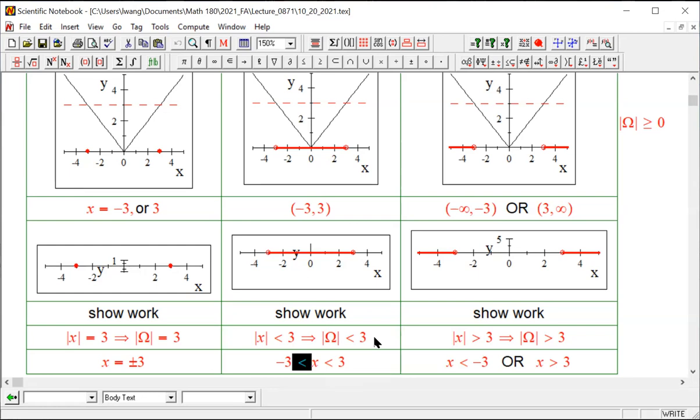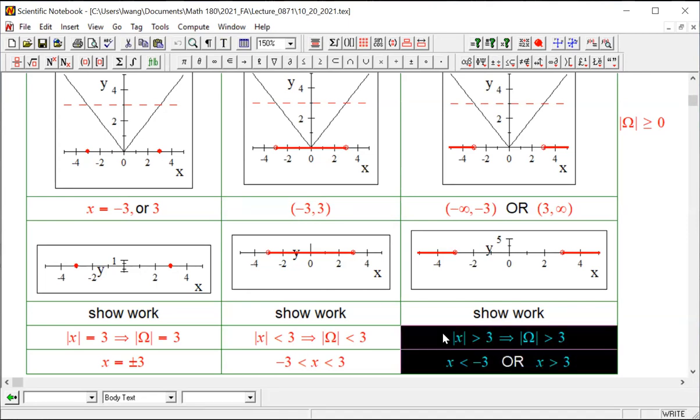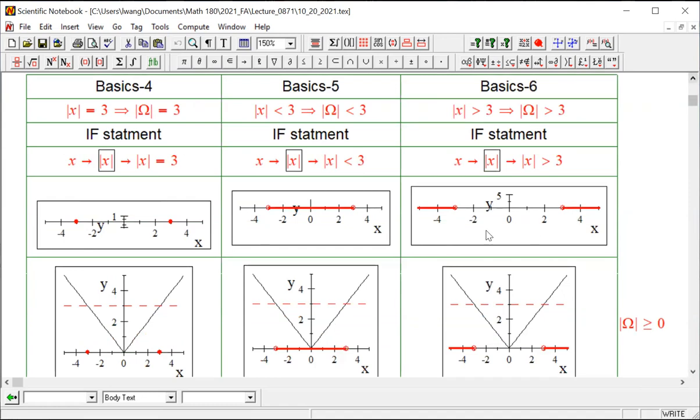Okay, and in this case, the same thing. You need to understand the picture. A lot of students can graph these pictures, but they cannot use an inequality sign. It's the inequalities that are most useful to you. Your professor will be looking for it. They're looking all over your work for the correct inequalities.